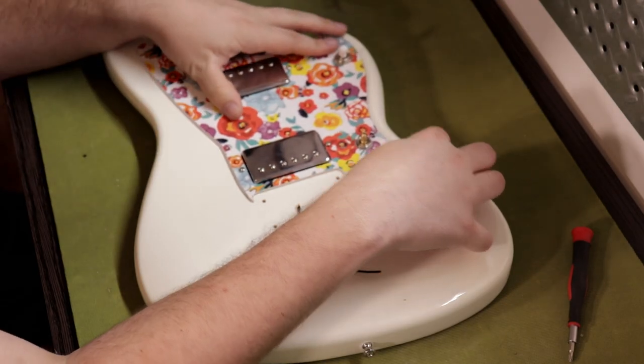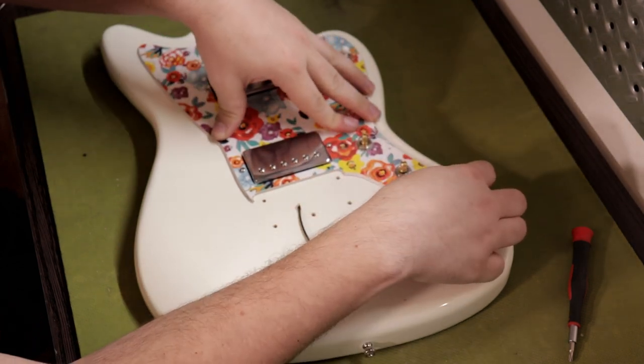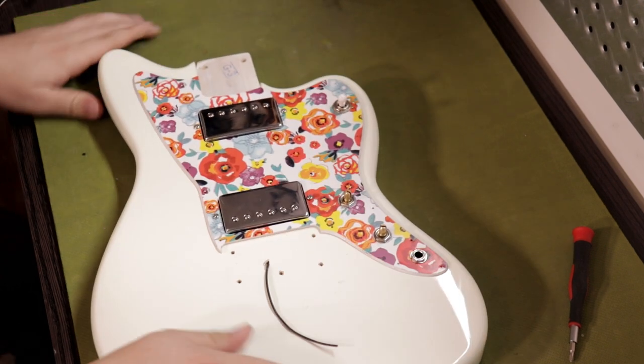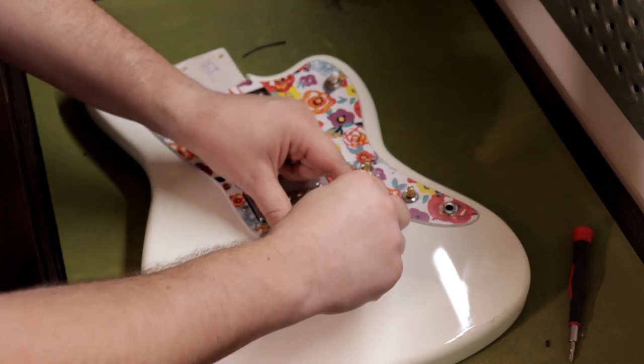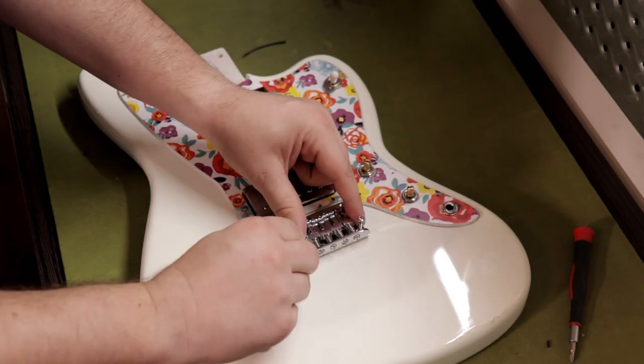All right, and now I'm just test fitting to make sure everything works right, and I don't need to move some wires around or bend something to make it fit. And I really didn't have any problem with that. It dropped right in. You can see I've got a big, long ground wire sticking out there. So I pulled that back and cut it to just the right size so that it's folded in the exact same place that the original one was.